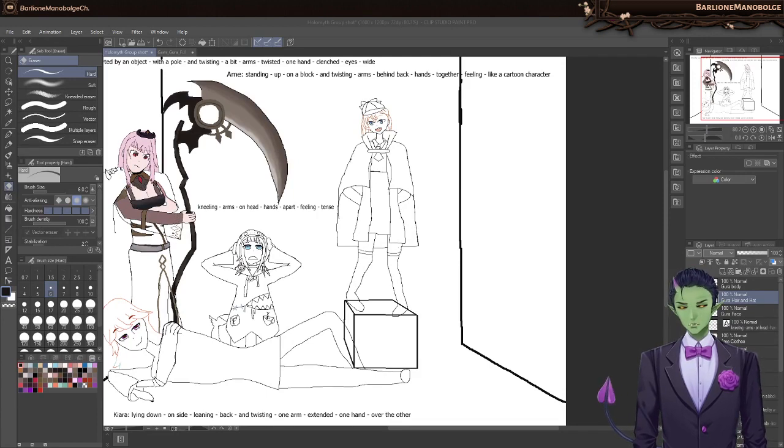Standing, leaning, and twisting. So, sort of the same thing as Callie. Stretching, so arms above head, and then crossed. Let's see. So when I do it, I can sort of grab my wrists and have them above my head, but if I grab the forearms, they're behind my head. So I think I sort of want wrists grabbing each other so that the angle can be above the head and not behind it, because I don't want it to be too similar to anything else. Alright. That sort of pose works.